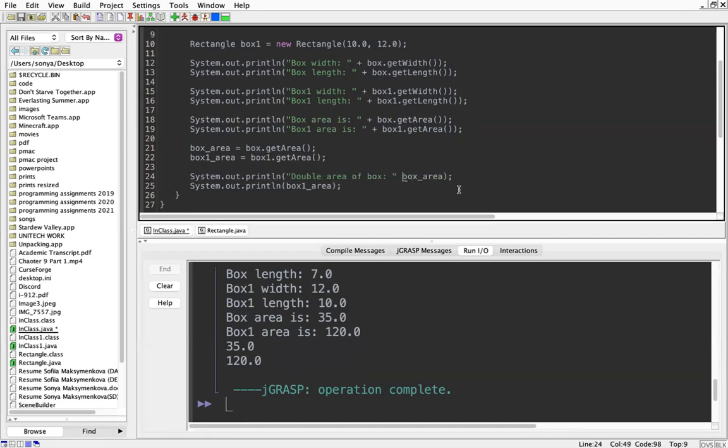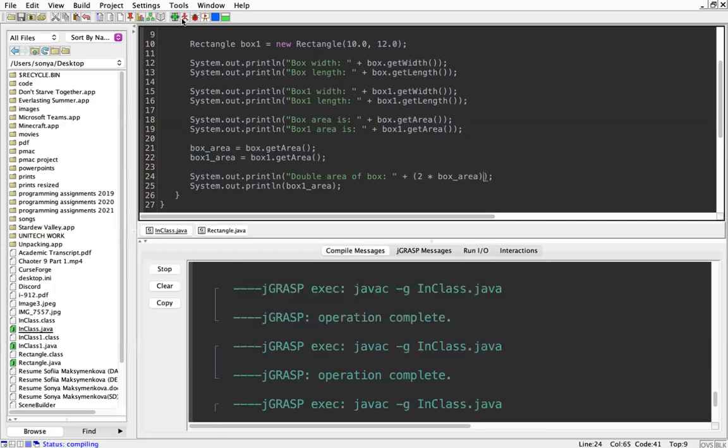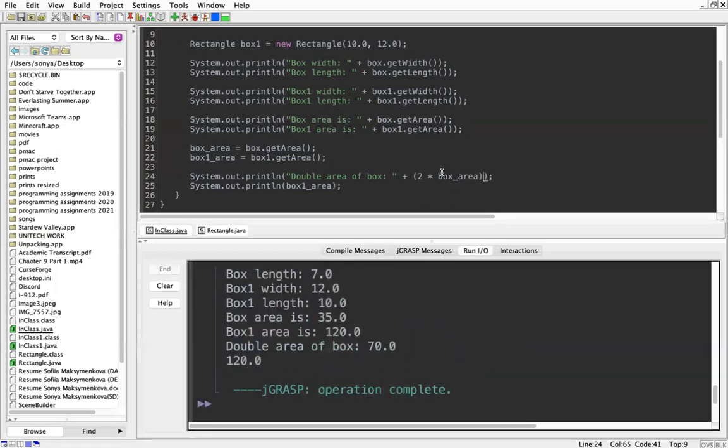And then we can just do 2 multiplied by box area. I think you need to put parentheses right here real quick. Let's see if this will work. See, double area of box equals 70.